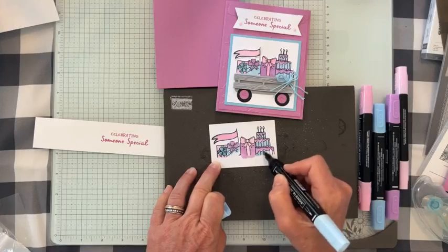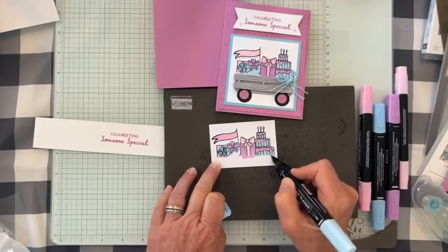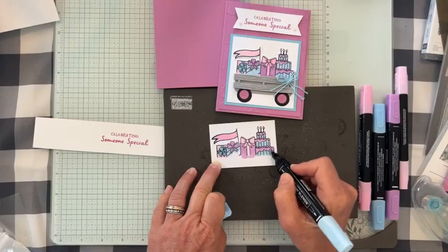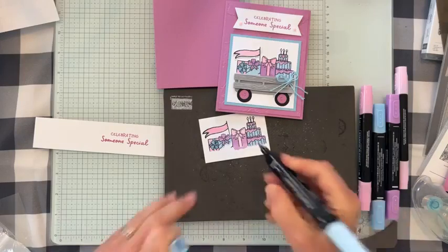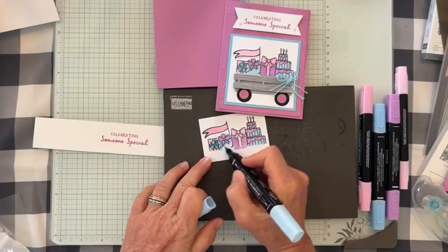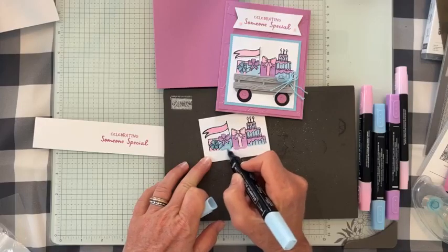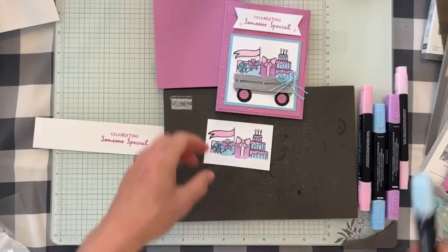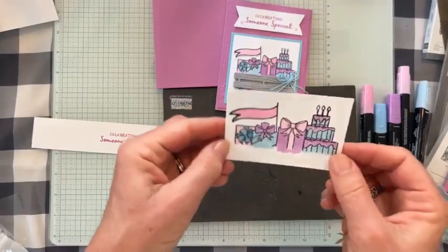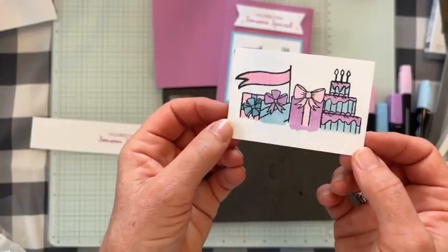They'll do some stamping. We'll get to see some fun new products kind of in action in the stamping that they do at the general session. So that's always fun too. I always admire the ladies that they select to do the demonstrating at that general session that we go to. So there, isn't that cute, right?